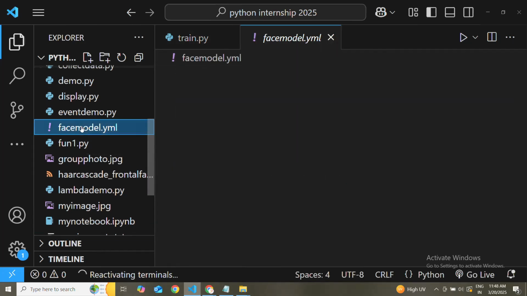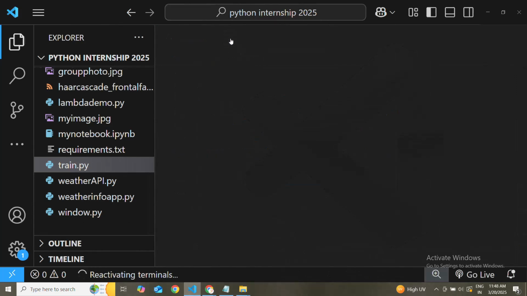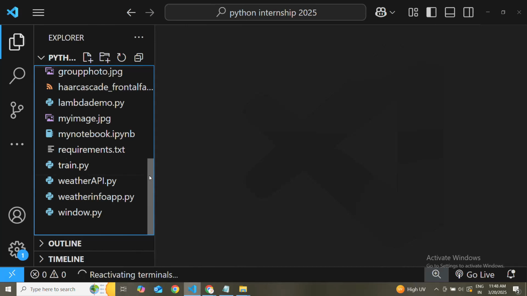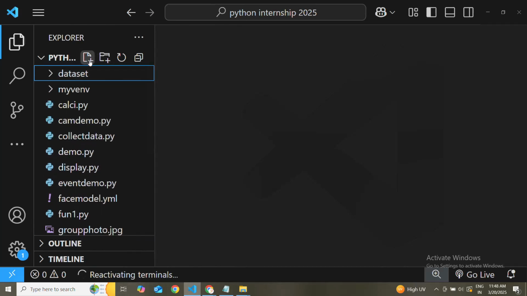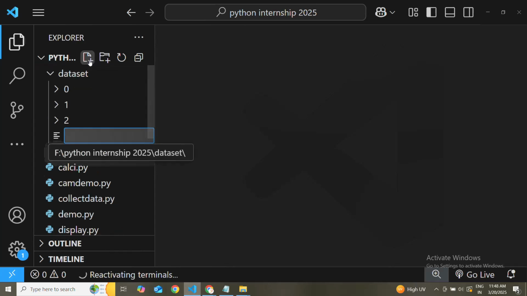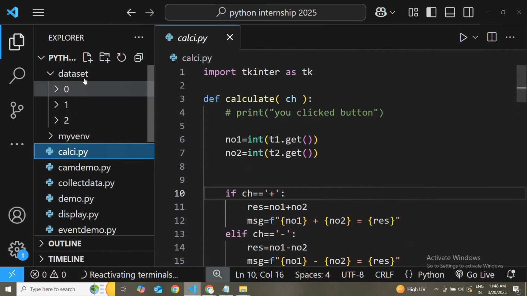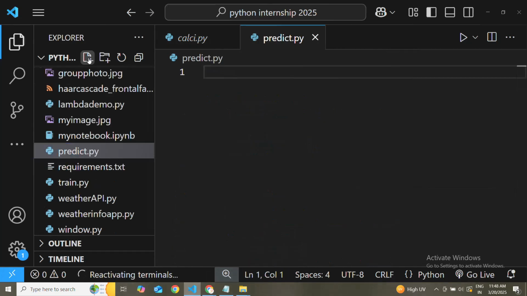Now in this class, let us try to make a prediction so that I can check how my model is performing, whether it is able to recognize the data being trained or not. That is, today let us explore how to predict the images. Therefore, I will create one file. I will click on any .py file and give the file name as predict.py. So this is my file predict.py.